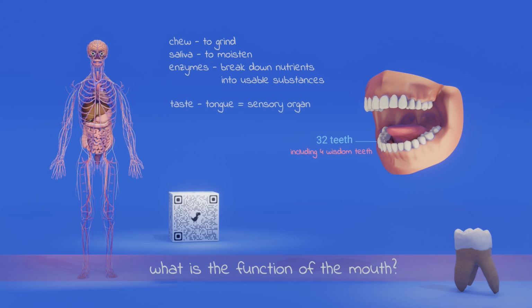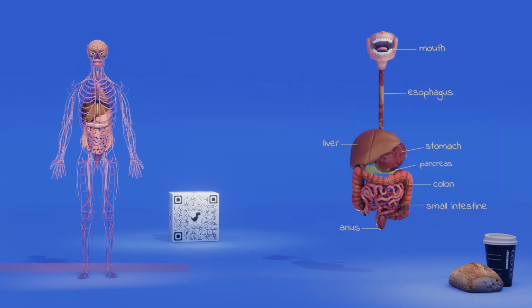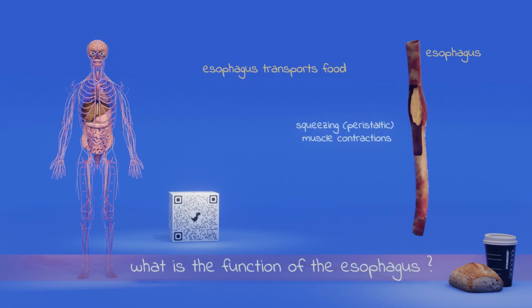We can taste with the tongue, but we'll discuss senses in a separate lesson. After chewing, there is a mass of food left over that you can swallow. It then ends up in the esophagus. And the esophagus only has one function, and that is to ensure that the food reaches the stomach. It can only go in one direction, one-way traffic, and that is done with peristaltic movements. Peristalsis means the squeezing of muscles in such a way that it can only go in one direction.